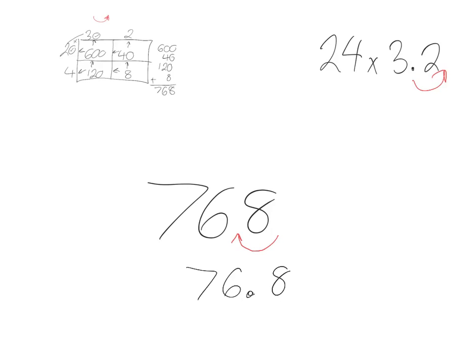The important thing to remember is that when you move the decimal, you always have to put it back when you have your final answer. With the box method, we're looking for an easy strategy to multiply easy numbers. If you have any questions or you prefer to do the lattice strategy or the algorithm strategy, that's fine. But do remember that the idea of moving the decimal is the same in all of those strategies. Let's practice.